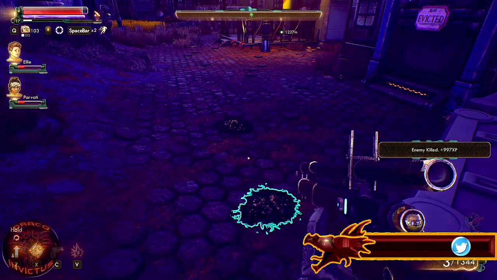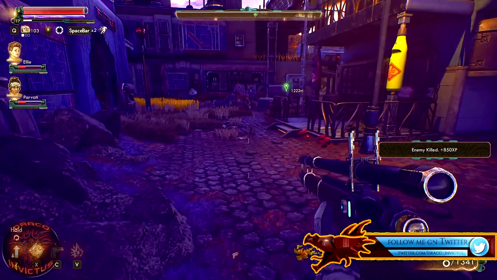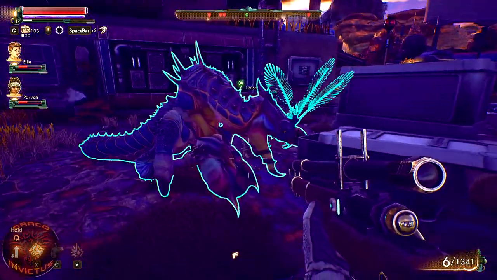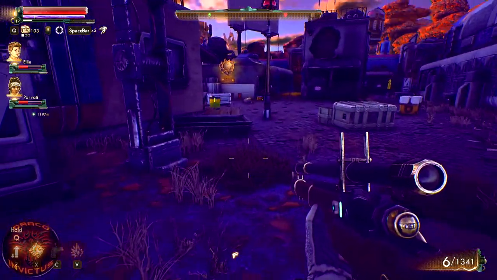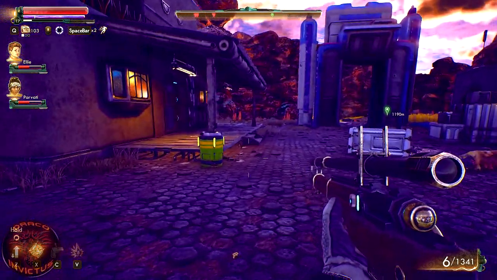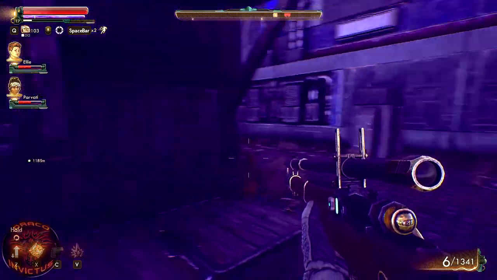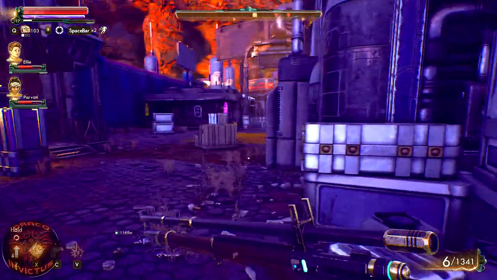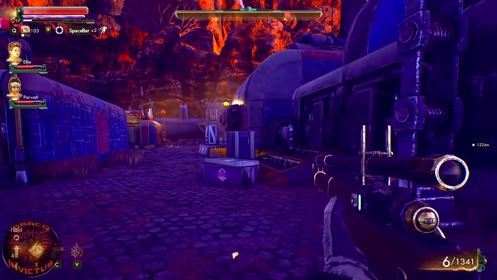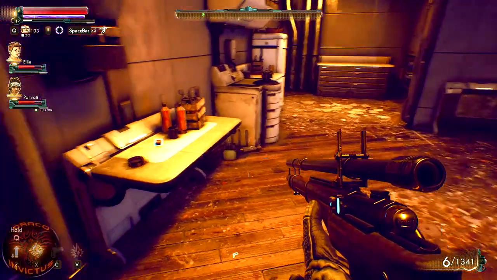Holy hell. Yeah, I'd say this place is dangerous. All right, so that's where we came down. We've searched all of that. So this place has a door we can get into.